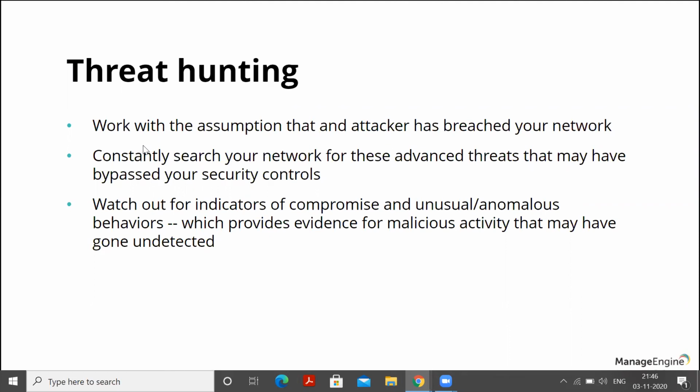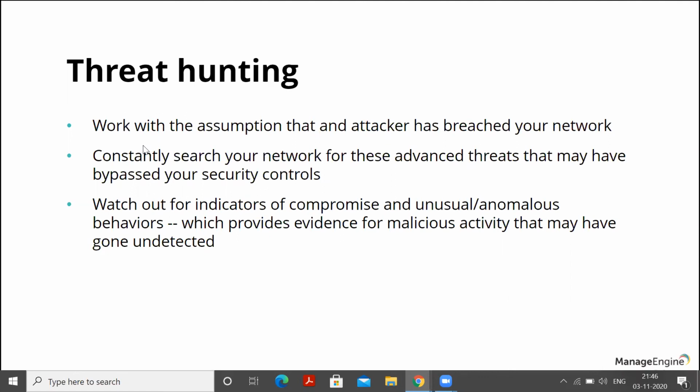And you can do this by running queries and rules using something like a SIEM solution to watch out for what we call indicators of compromise and other kinds of unusual behaviors in the network. So essentially what you're trying to do is search for evidence that in fact there is an attack in the network, right? And of course, if you don't find evidence, then you can at least breathe easy at that point in time that your network is safe and sound.